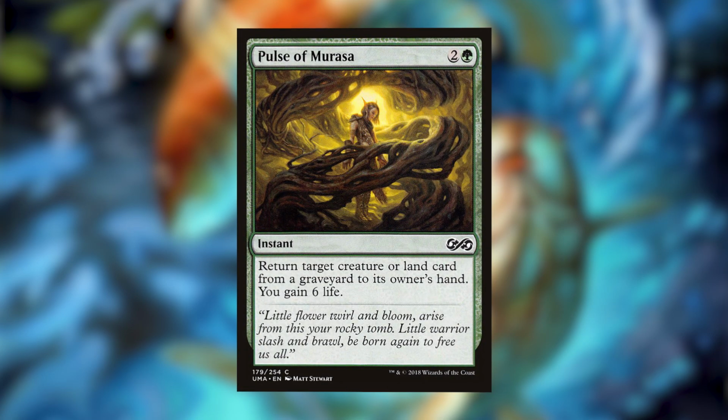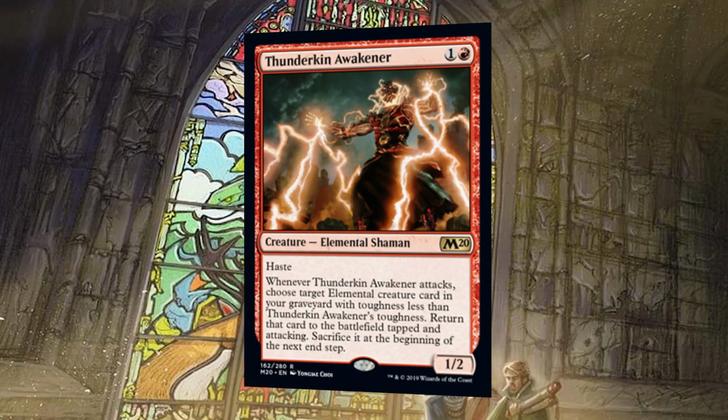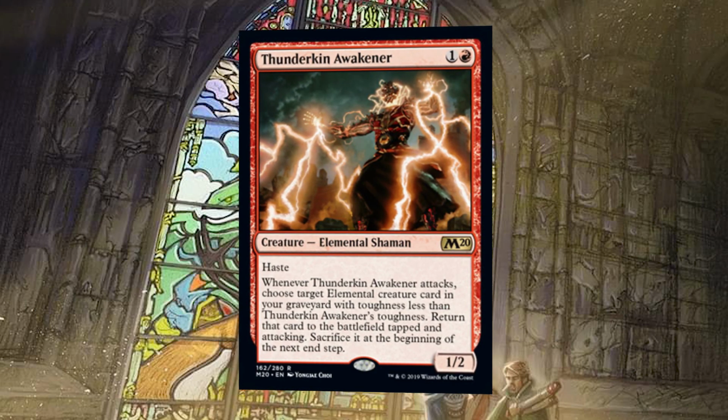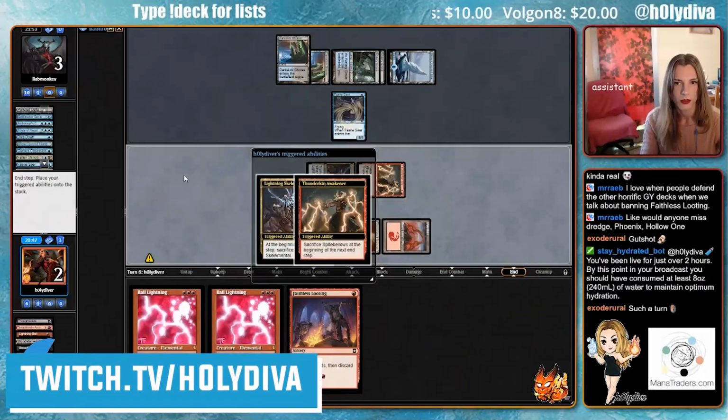Something to note about Pulse of Marasa is that it's actually an interesting sideboard card against Reanimator as well. So if Reanimator becomes better in the format, if Burn becomes better in the format, we might start seeing more Pulses. Thunderkin Awakener is not doing anything in Standard, nor did I expect it to, but it is showing up in some Modern brews. Holy Diva has been messing with this card.